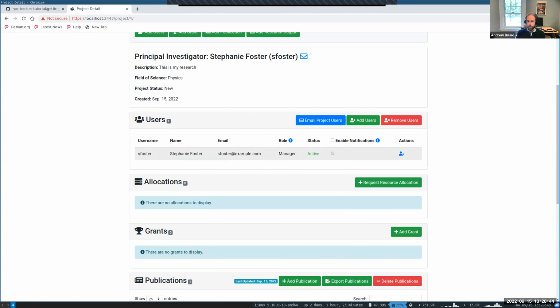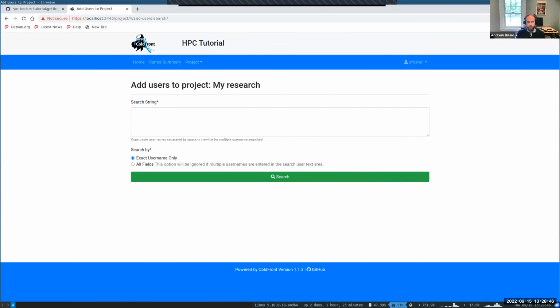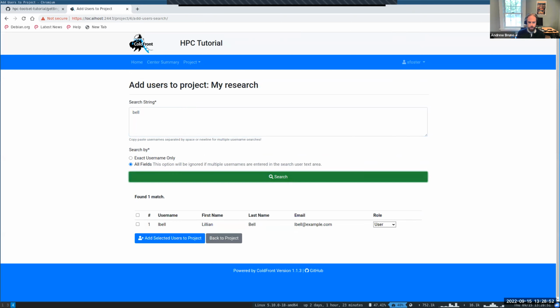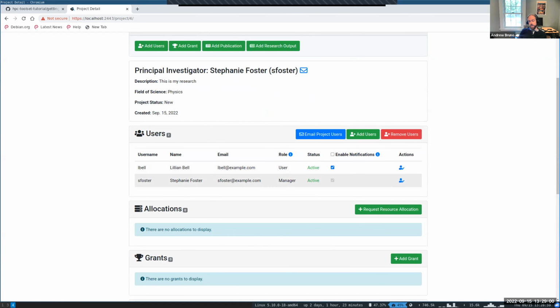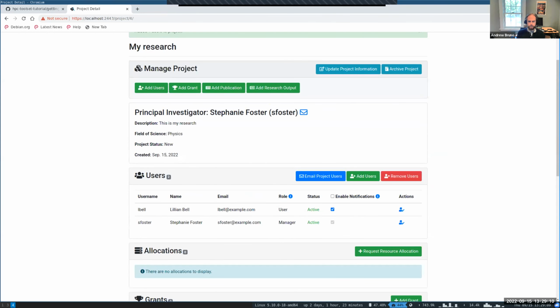And then, there's users, right? So we can add a user. So maybe we have a couple of users working on our project. So maybe this is our grad students. We can add a user to our project. Okay, and users can manage these, and most importantly, they can come in here and also remove users who aren't on their projects anymore, and that helps us keep track of user accounts that aren't needed anymore.